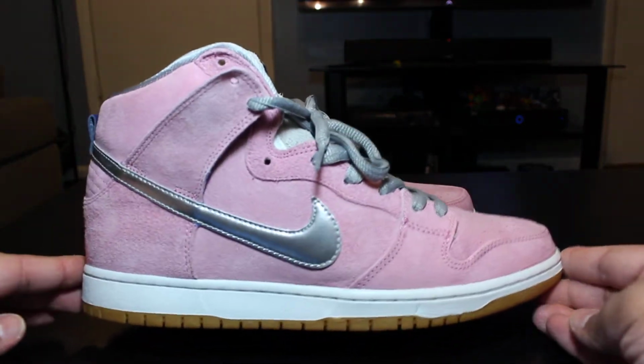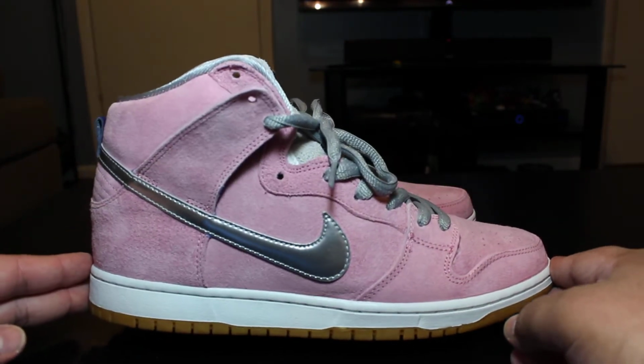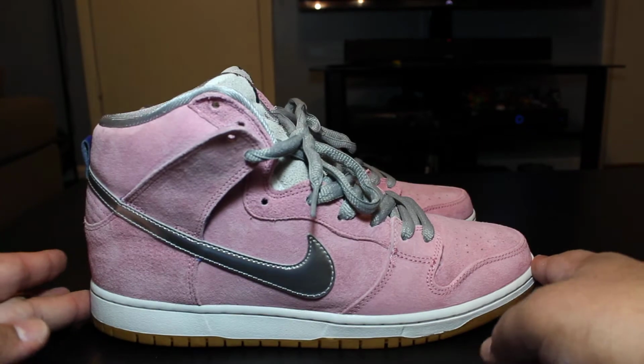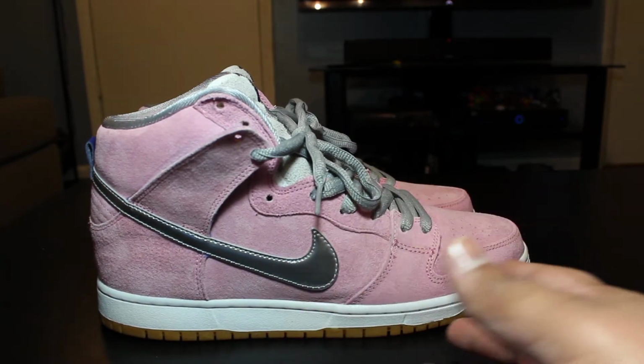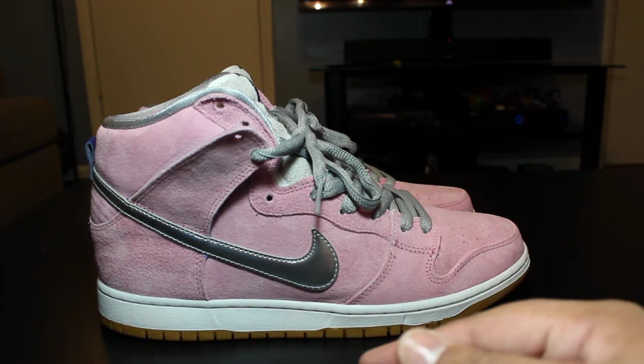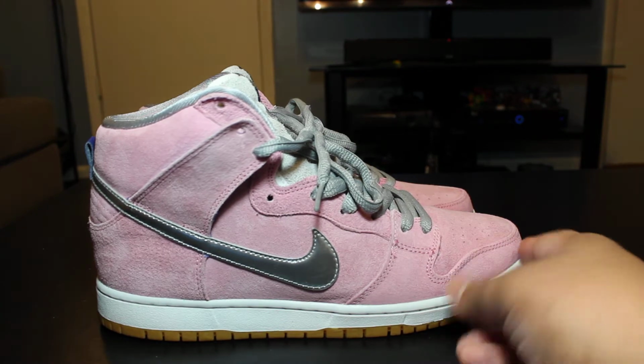Named after the movie Porky's, a movie I did not see, and I do not know what the relevance of the shoe to the movie is, or what they threw in the shoe that represents the movie, if that makes any sense to you guys. I'm pretty sure you know what I mean. I did not get the concept pack.